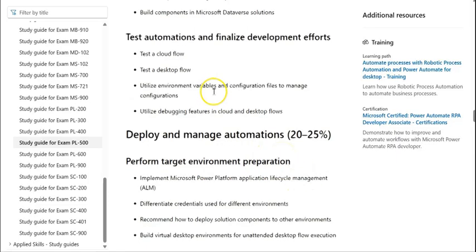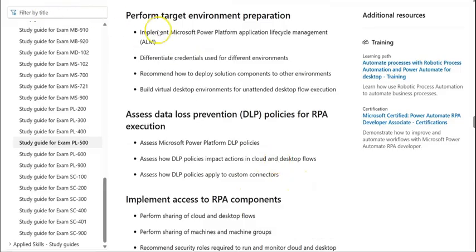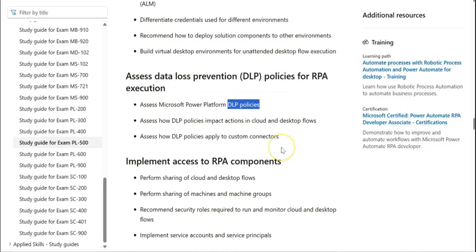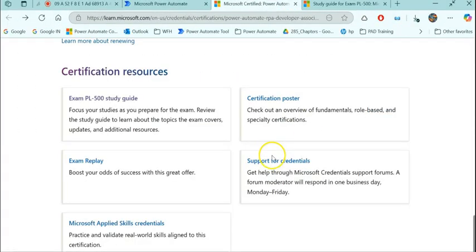Whichever you do not know from these topics, take it and search it in the help documentation. Shortly, I will show you the help documentation. So do it as reverse engineering. For example, you want to learn about DLP policies, search in the documentation and learn about it. You can go through Google search, YouTube videos, any other resources, but do it in a reverse way for all those topics that you do not know.